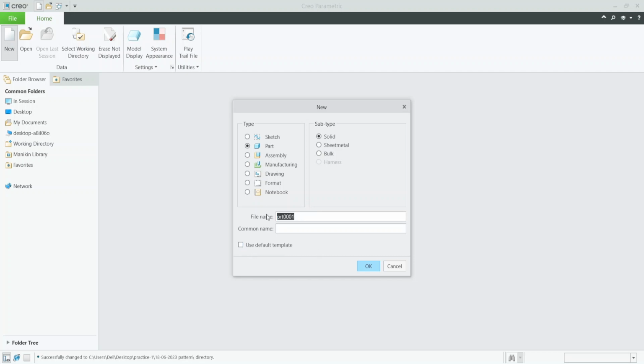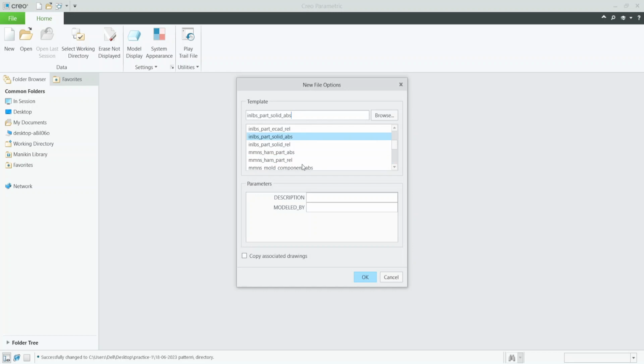I will provide one name to the part: table pattern, table pt1, solid part. I will create this part in millimeter Newton second. So MMNS part solid ABS. I will select this template.